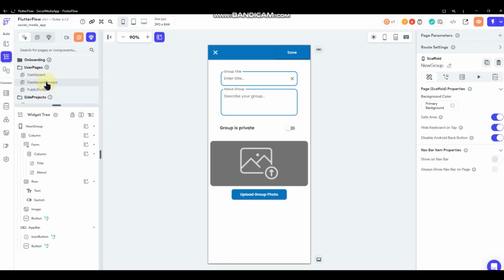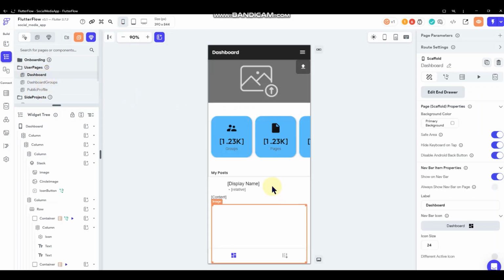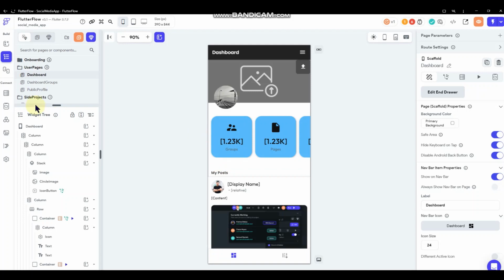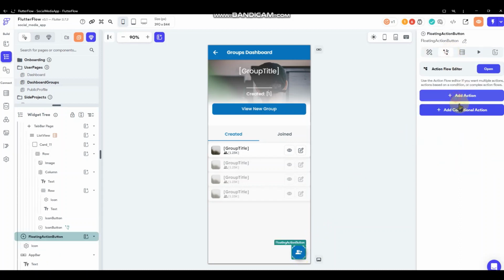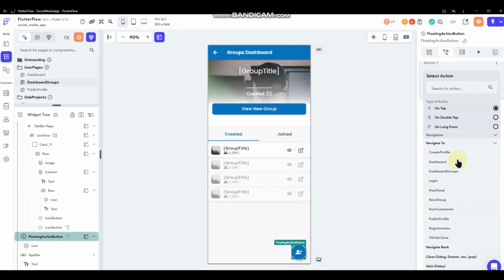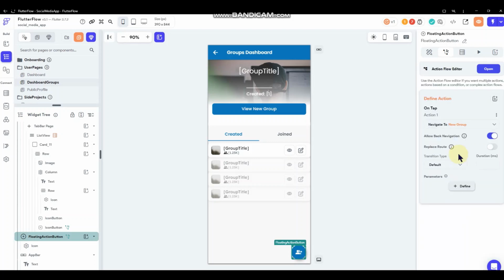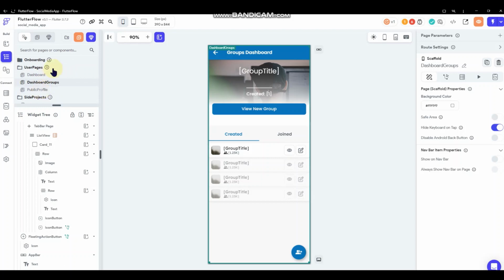So let's go back to our dashboard. I'm sorry, not our dashboard, our dashboard groups. And let's make sure we set an action to navigate to creating a new group. And we're going to, let's see here.